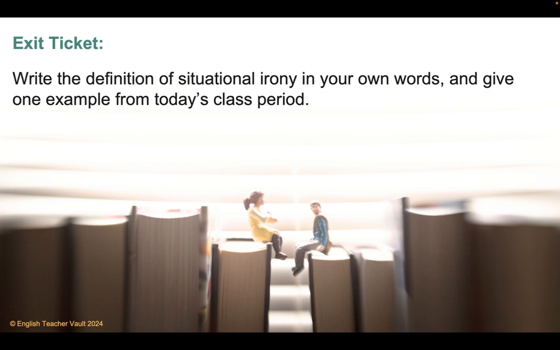So you might have them write a definition of all 3 or one, or maybe they choose which one they would like to write a definition of. But really at the end of the class, you want to close it up with making sure they do have some understanding of the main concept that you focused on here.